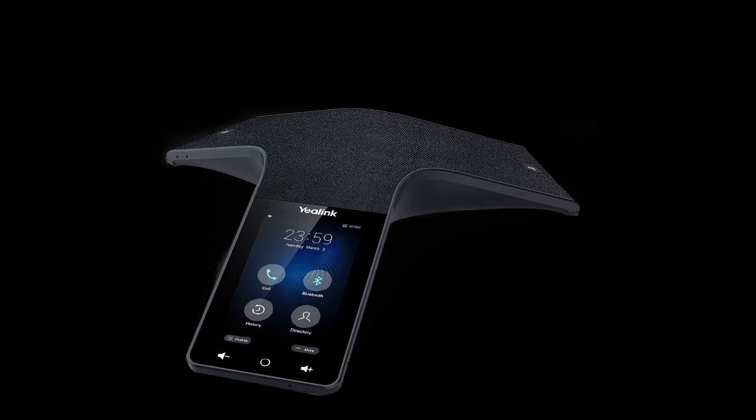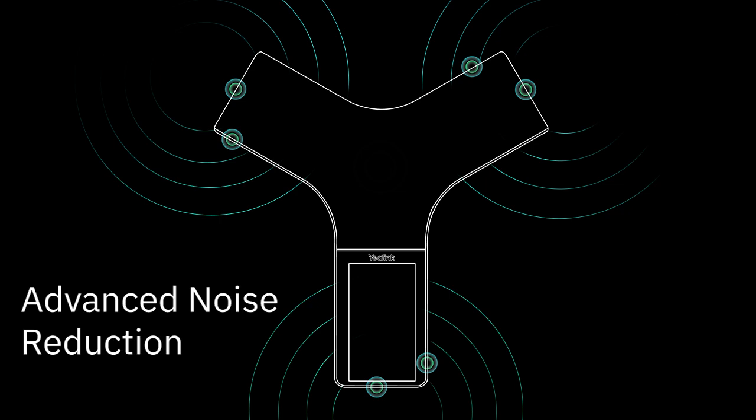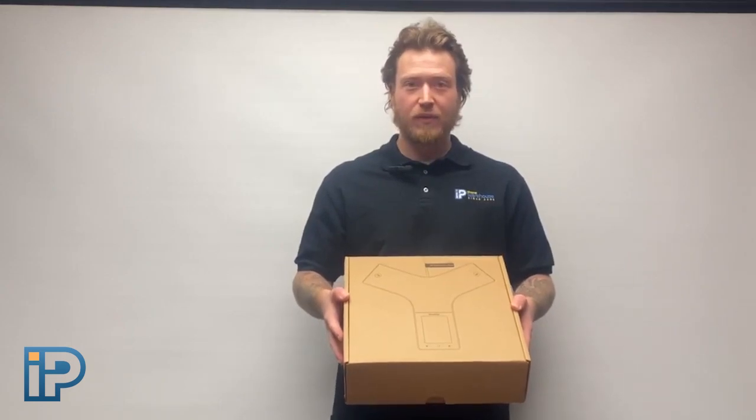The CP925 gives a 4-inch touchscreen display. For audio pickup, it gives a 6 microphone array with about 20 feet of coverage, perfect for your mid-sized conference room. Using noise-proof technology, the CP925 gives amazing noise reduction as well as a 56mm speaker to provide loud and clear sound so everyone will hear the conversation. Now let's take a look at the Yealink CP925 touchscreen conference phone.